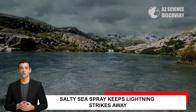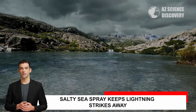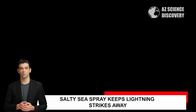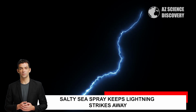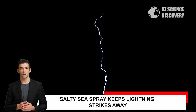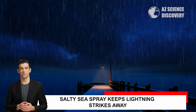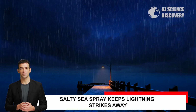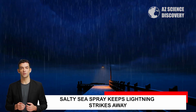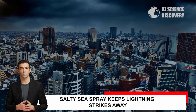Over time, this separation generates an electrical field between the cloud's positively charged top and negatively charged bottom. When the charge difference, either between the top and bottom of the cloud or between the cloud and the ground, grows big enough, lightning strikes. But if large, water-absorbent particles of sea salt, abundant in ocean spray, are present, the tiny droplets that typically condense on microscopic dust and soot to form clouds grow much more rapidly, becoming heavy enough to fall as rain well before the cloud can grow tall enough to charge up.